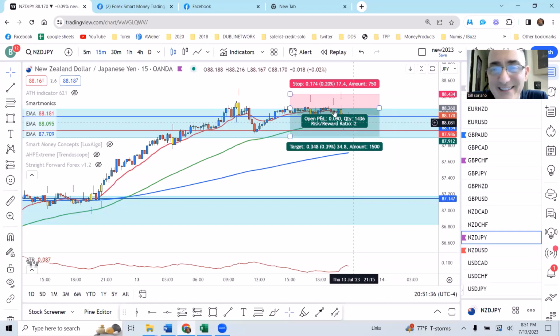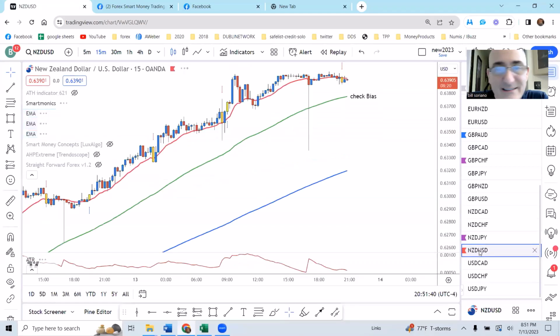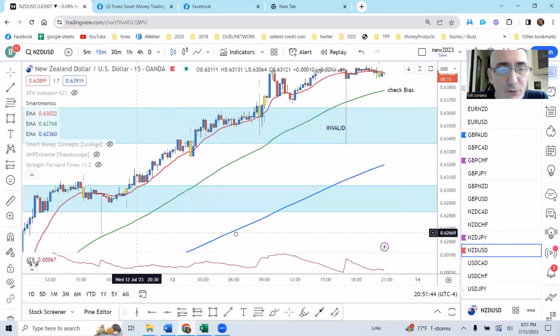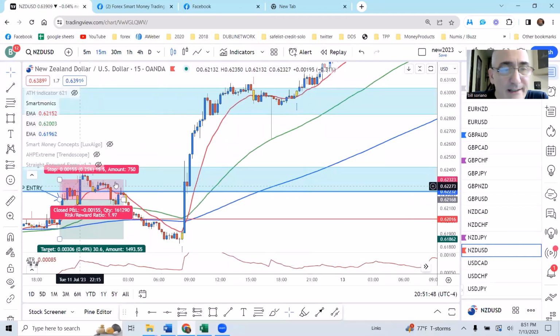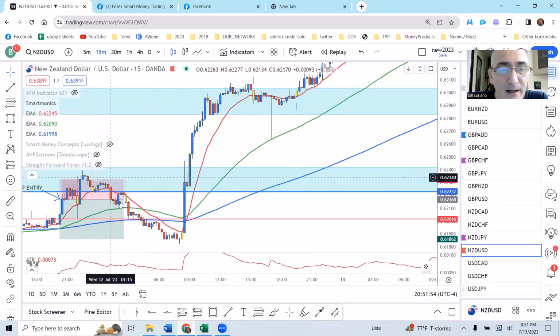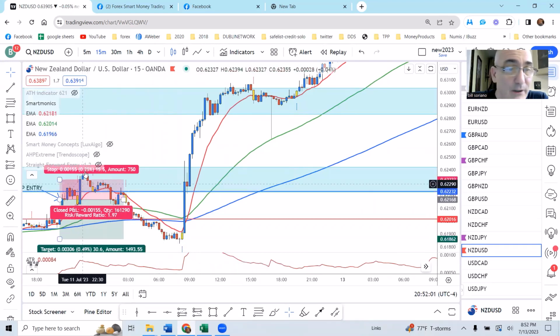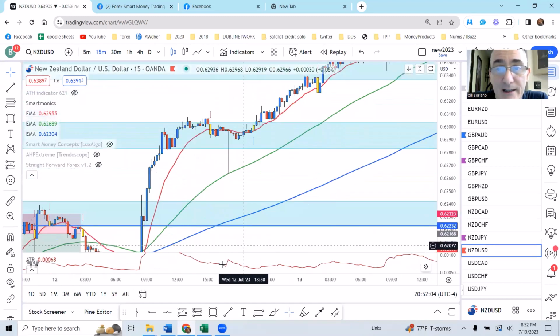So this is a trade right now, NZDJPY. So NZDUSD, this one it just kept moving up. So there was a trade. This is one of our losing trades this week where we took this trade, obviously got stopped out. Then price did move down, and it would have given us our 2R gain here, but we got stopped out prior to that. And then it just made a big move to the upside.